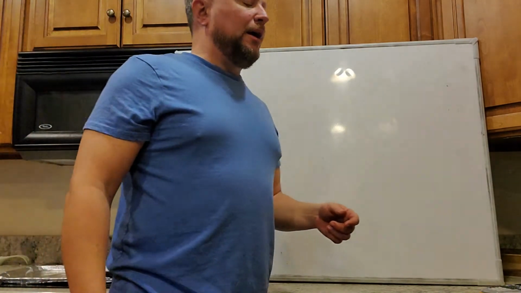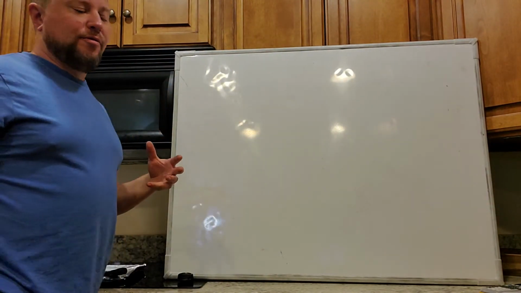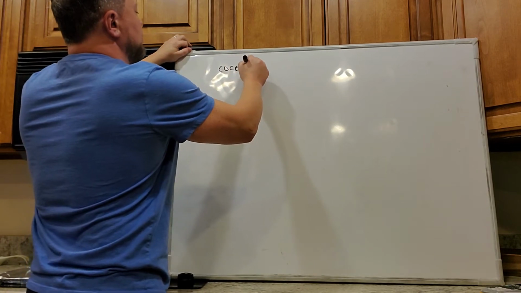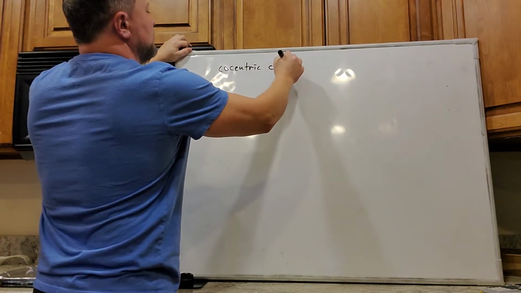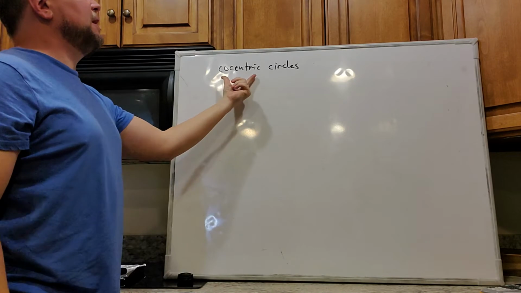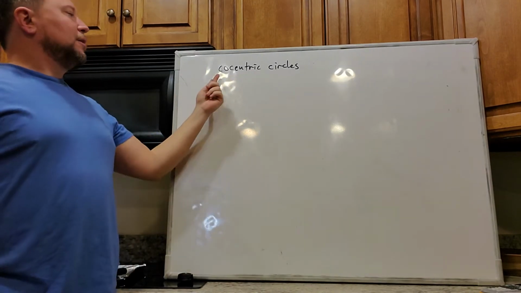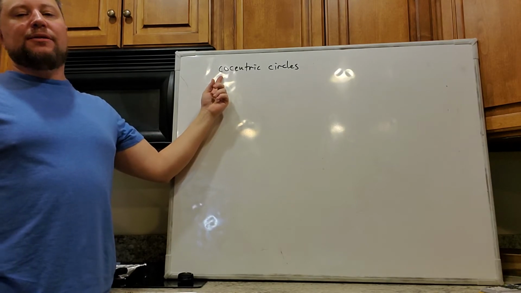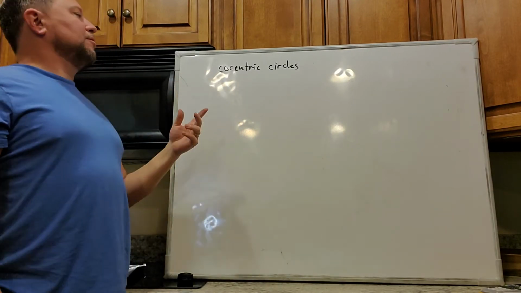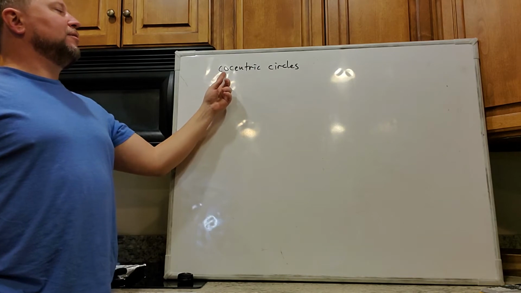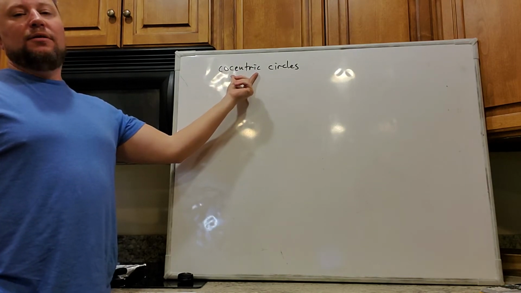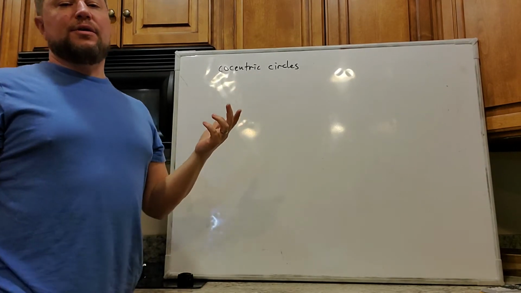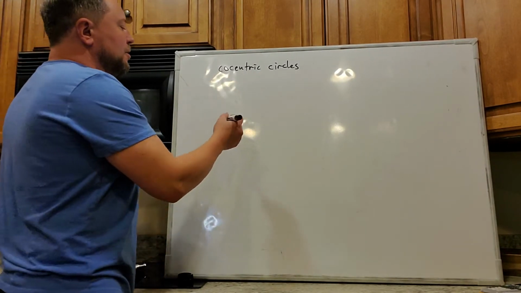But one of the ideas I want to show you, first of all, is what's called concentric circles. If you break down that word concentric, we talked about this earlier this year. Co is a prefix that means together. So these are circles that are together, sharing the same, yes, you guessed it, center. Concentric. So they're together, sharing the same center.